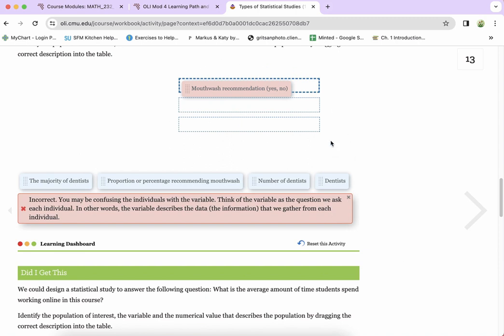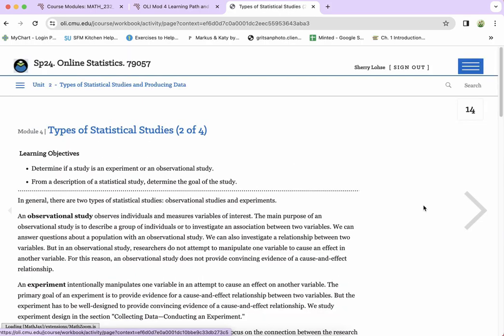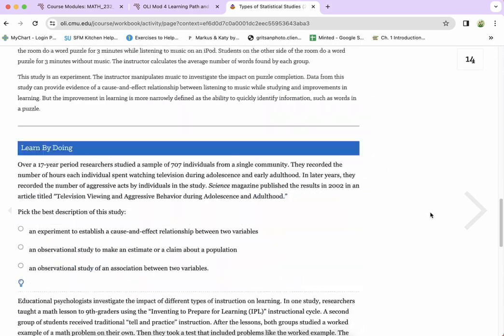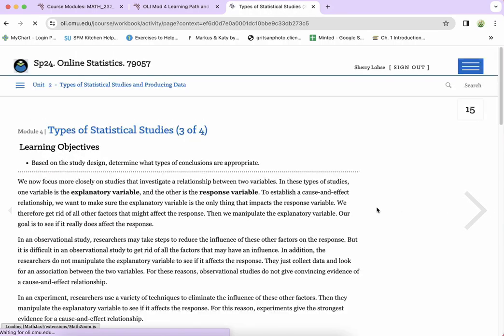All of this interaction is recorded by OLI and will be part of your participation grade in class. So you do need to do all of this interactive exercise to get full participation credit.